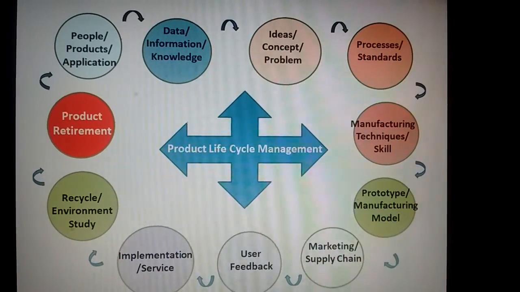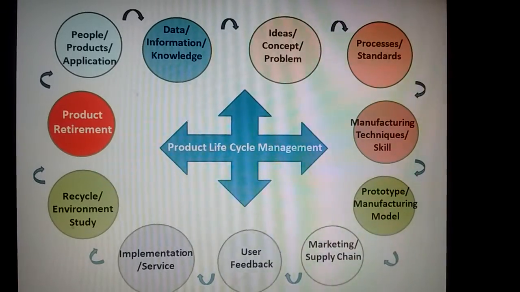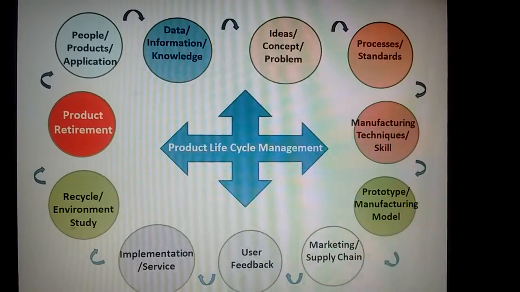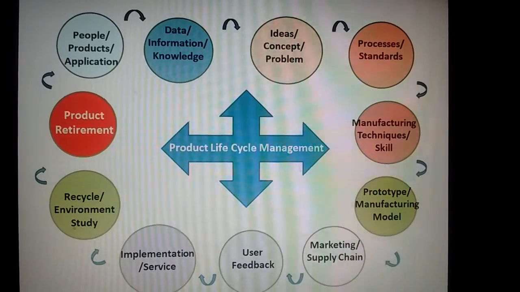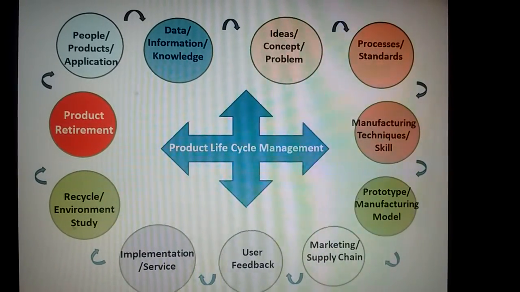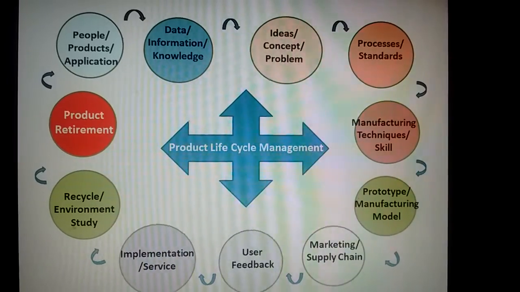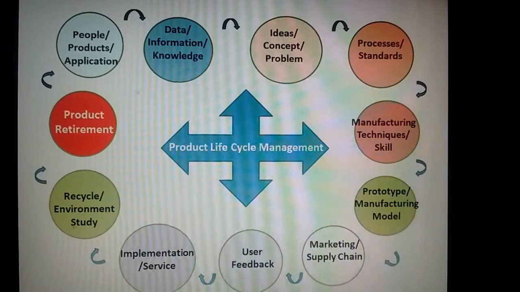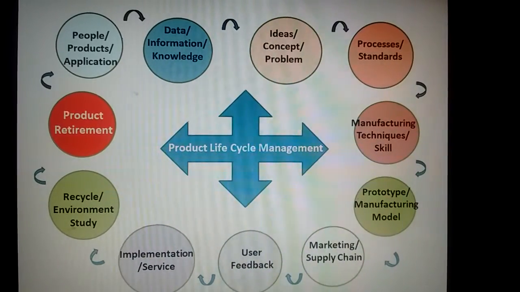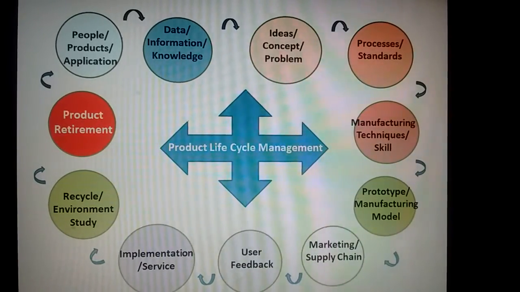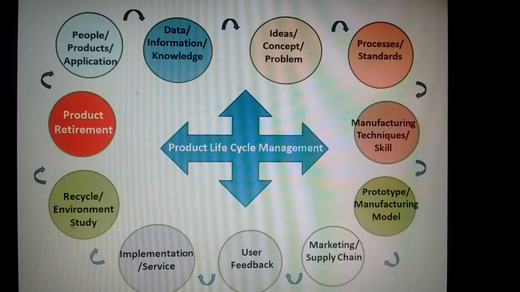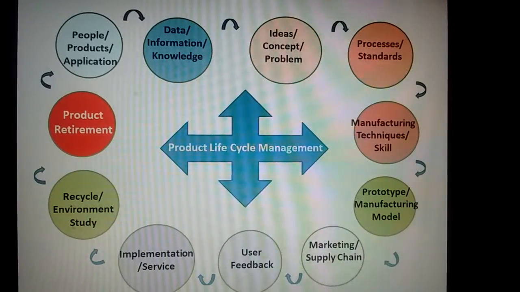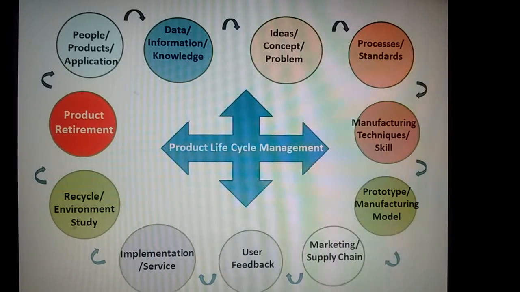Then the prototype and the manufacturing model. After fulfillment of your concept into the product, we develop some mock-up models, some prototype models, and some manufacturing models. Proper management is also required in these systems, prototypes and manufacturing models, because sometimes reverse engineering is required in the development of the product, and such prototype and mock-up models are also useful in such conditions. Proper management is also required in this step.